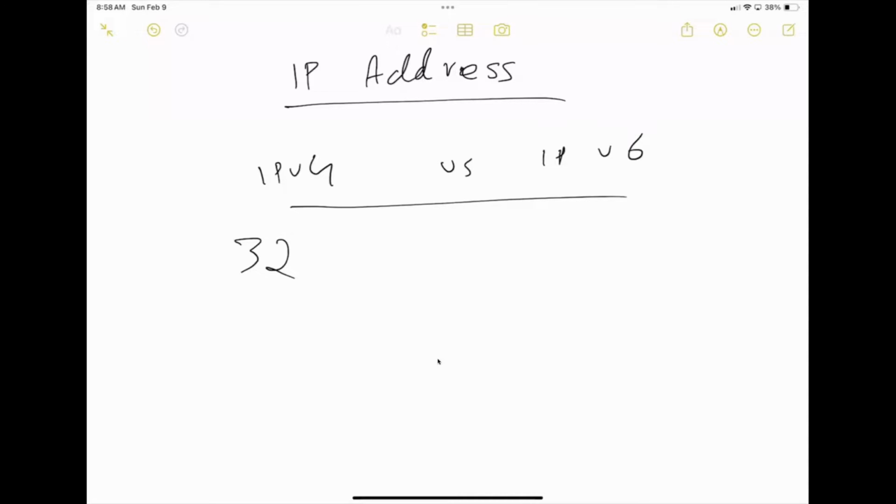But later, when the internet grew into something much bigger as we see today, and which is still growing, the IPv4 addresses became less and less available. So that is where IPv6 was introduced with 128 bits. And I don't think it will get over anytime soon.